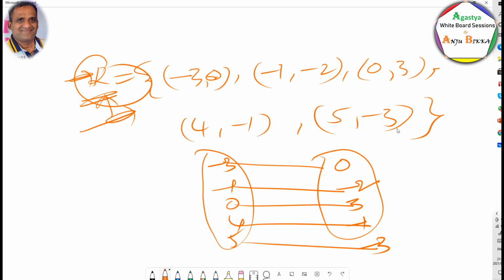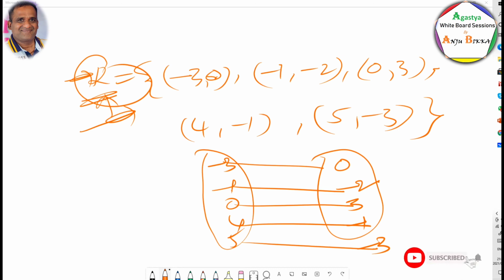Now I'm going to give one exercise. Please post your comments regarding whether the relation specified here is a function or not.